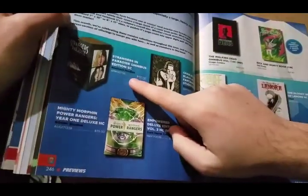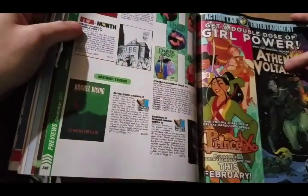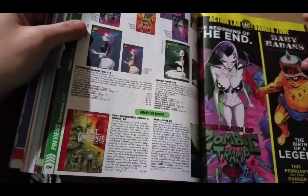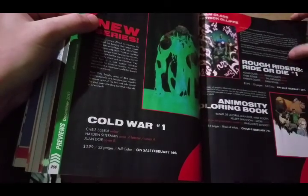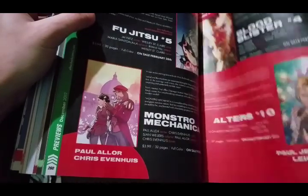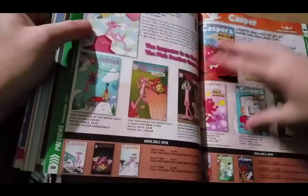I keep contemplating getting this. I know I need to read it, I haven't, but I know it's a required reading type of thing. I don't know much about it, but I know it's a big deal. And I tried to meet the guy who made the book like 2 years ago. And unfortunately he was really busy just talking to other people, so I didn't get to meet him. I stood there for a while. There wasn't a line, but he was just engaged with talking to someone else. I was assuming it was a close friend or something, and I wanted to pick something up from his table, get him to sign it, but it just never happened. But hopefully he'll come back down.